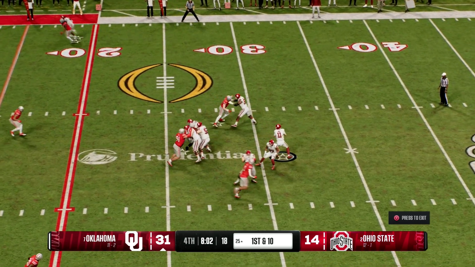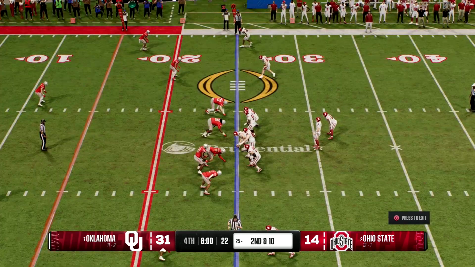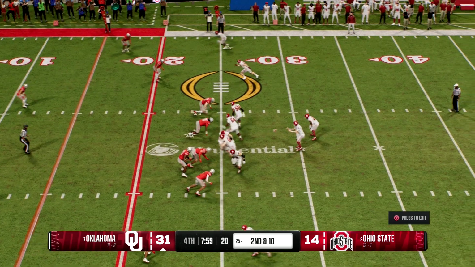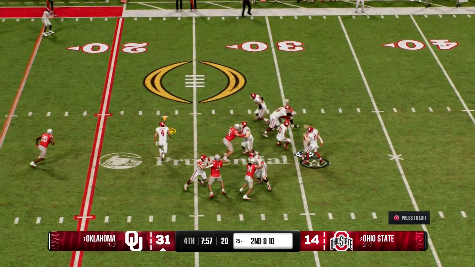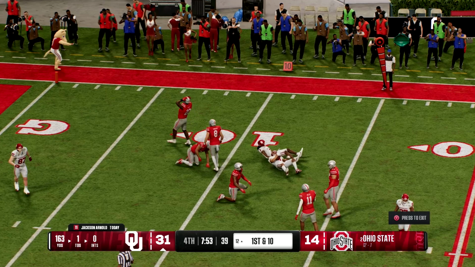Arnold back in shotgun will take the snap, and he's going to go to the end zone on the first play, but it's going to get knocked away. Arnold wanted the dagger on play number 1 of this drive. Now we'll take the snap and run a play fake. Under pressure, gets rid of it at the last possible second, but finds Nick Anderson down to the 12-yard line.